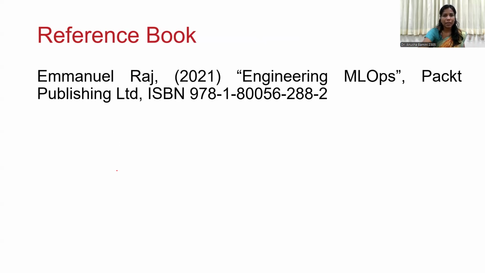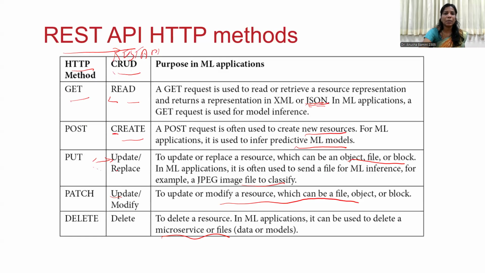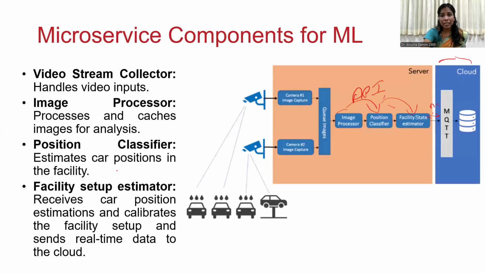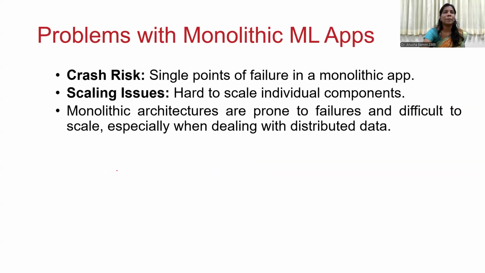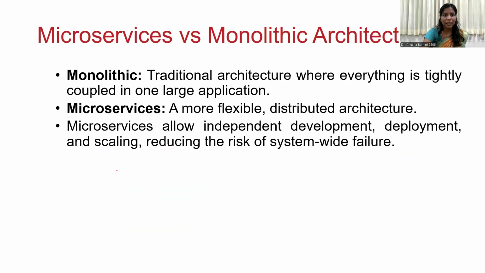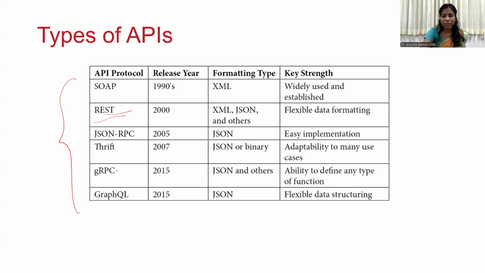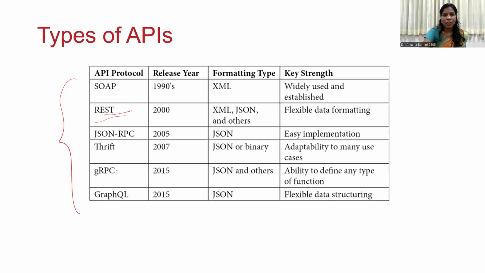While you are experimenting in your lab experiment, you can check how Docker supports creating microservices as well as APIs. Okay. So in this lecture, we learned about why we are using microservices, what the necessity of using an API, application programming interface, is, and which method of API we are using in MLOps. Okay, so we need microservices as well as APIs to deploy a machine learning model over the cloud.